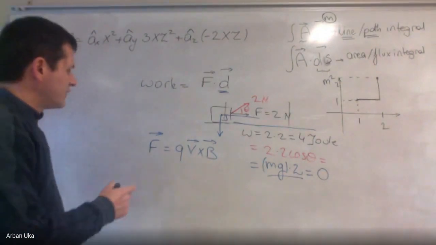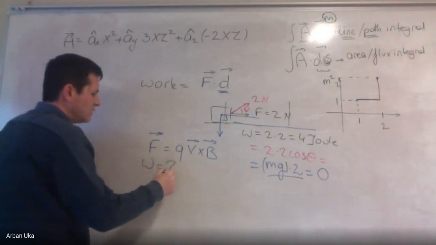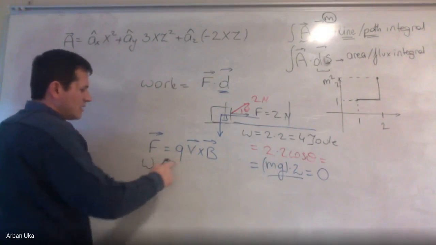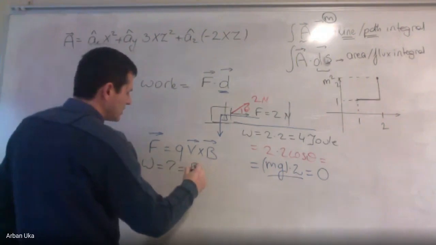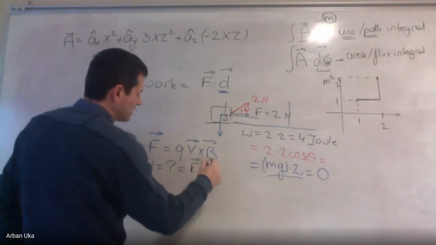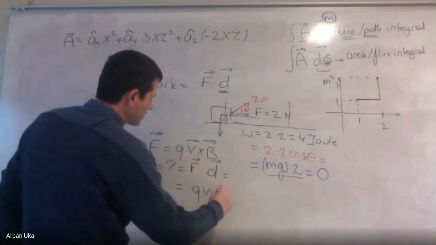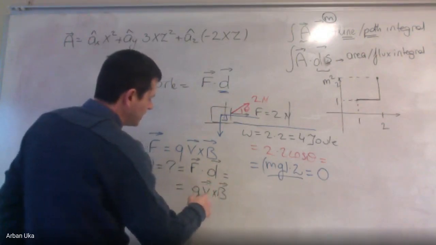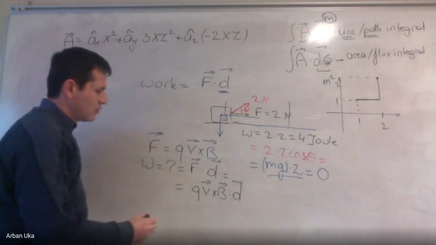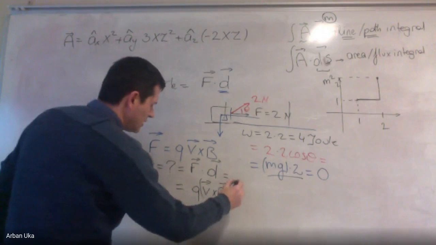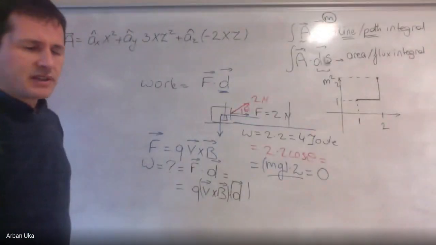And if we have seen this before, we can ask the question, what is the work done by this force on a charge? The work should be equal to force times distance, dot product, okay? And this is equal to the force Q v cross B, where B is a magnetic field and v is a velocity, dot dl, where dl is the distance. So all of these quantities are vectors.